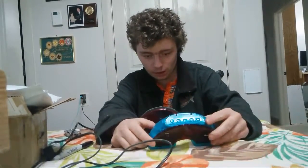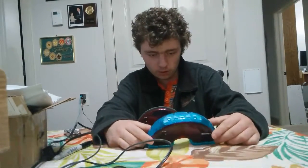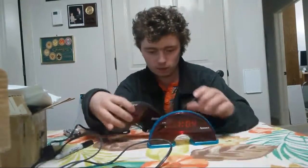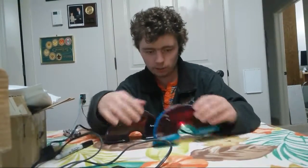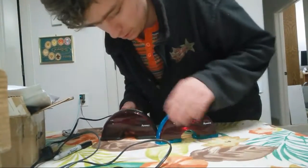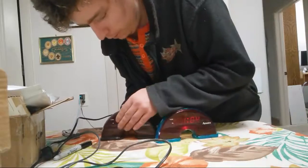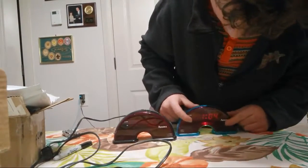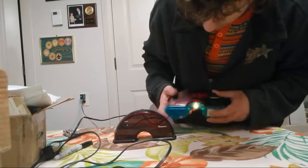This one seems like it's a little bit louder. So I don't know if that's the condition of the clock. Maybe it's the positioning of the speaker. Maybe the casing wasn't right on this black one here. Interesting thing too, on the black one, the front plate here is a little bit wiggly. On the blue one, it's not wiggly, and I would expect it to be the opposite way around.